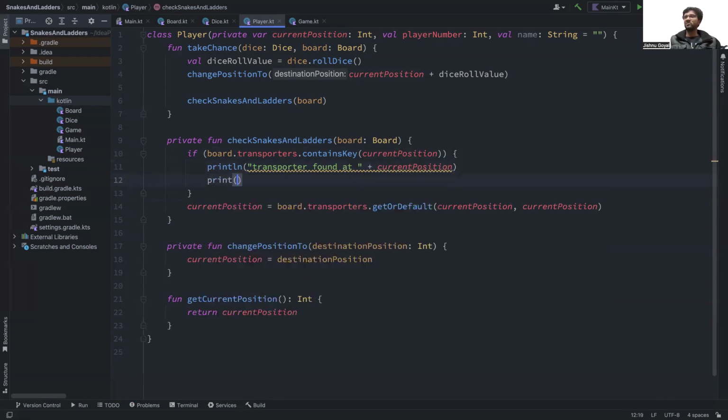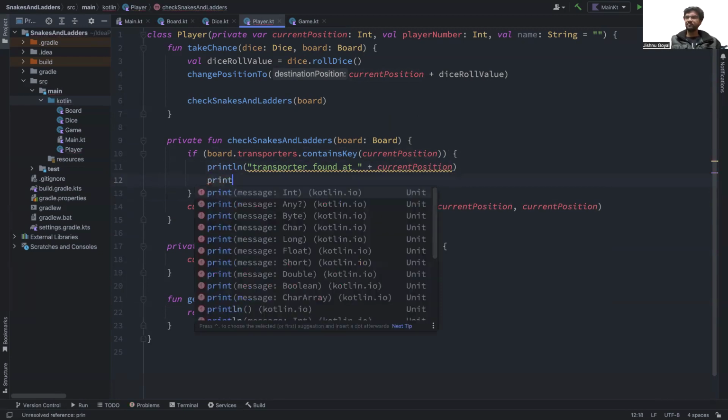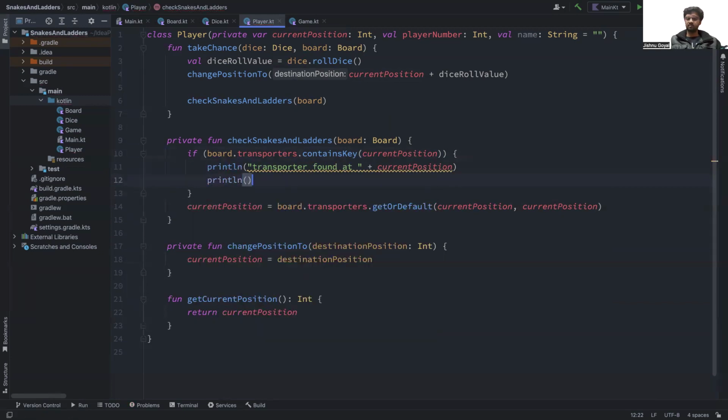So I will add one more thing like transporting from.